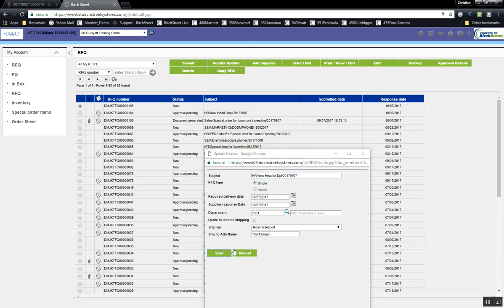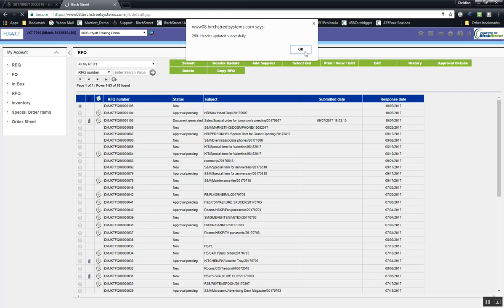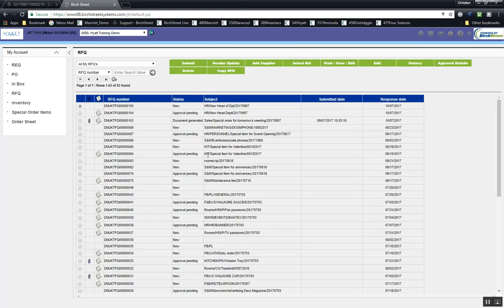Once you put all this in and then save, and there you go. A new RFQ has been created by using just copy RFQ.